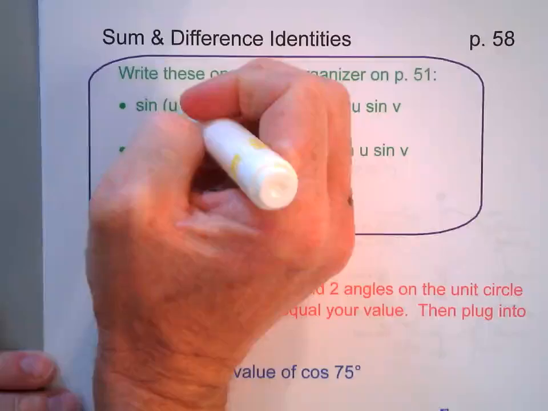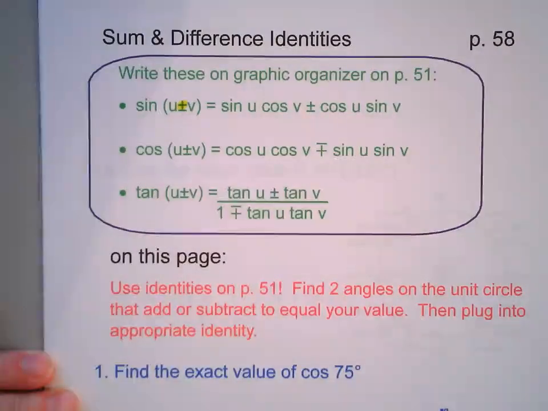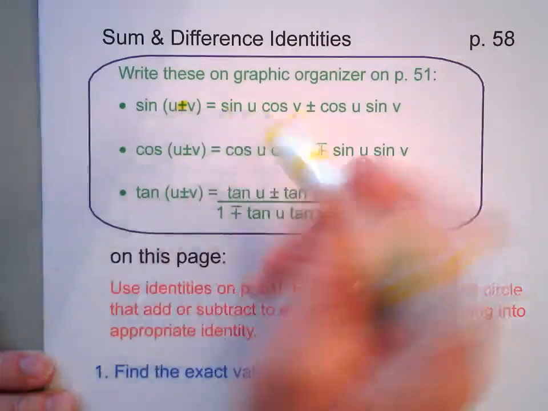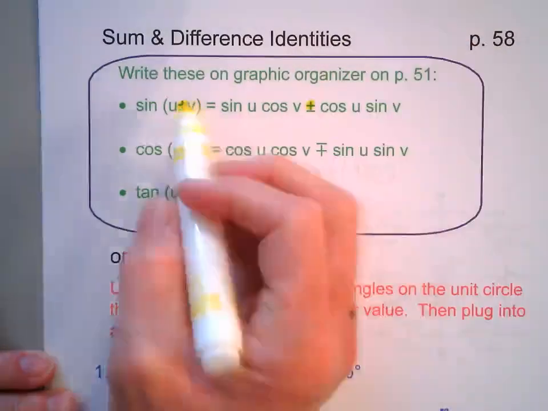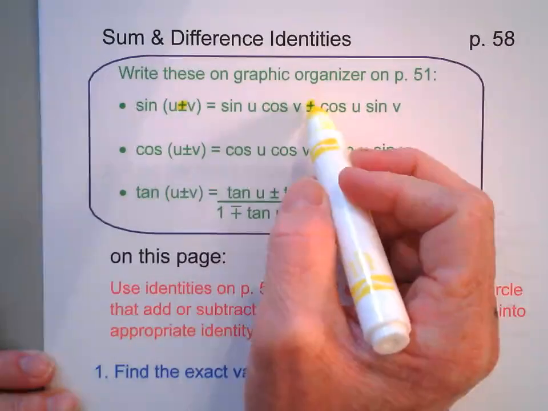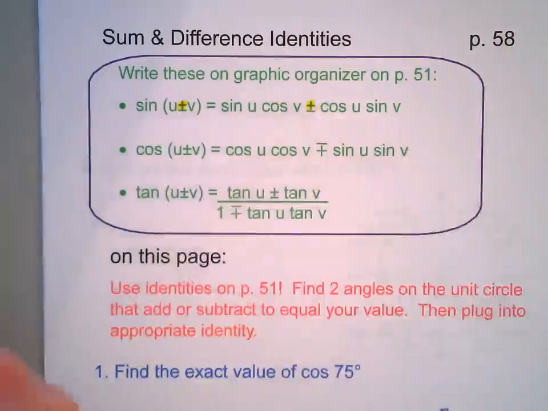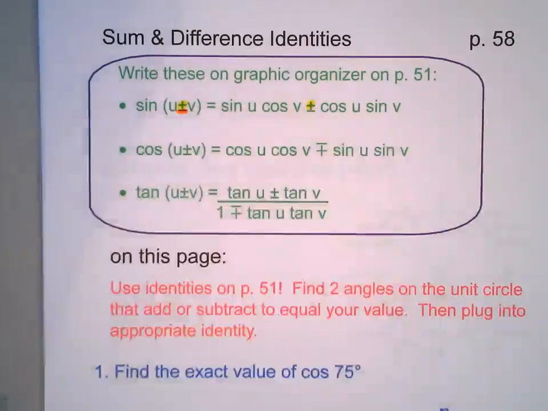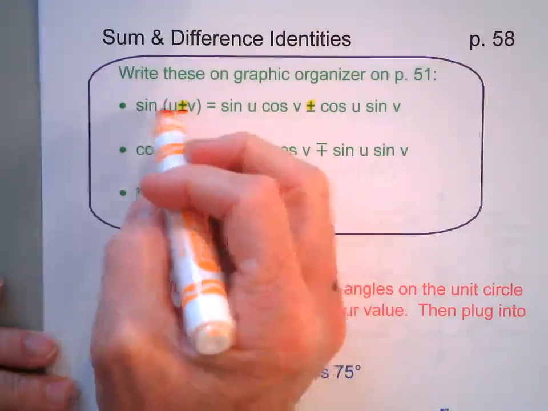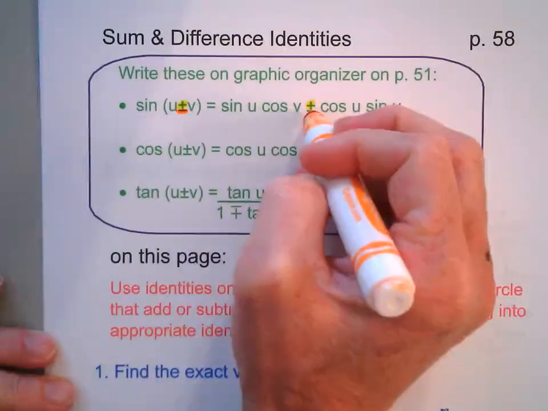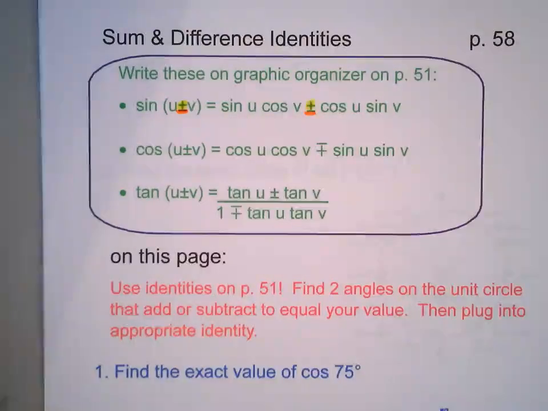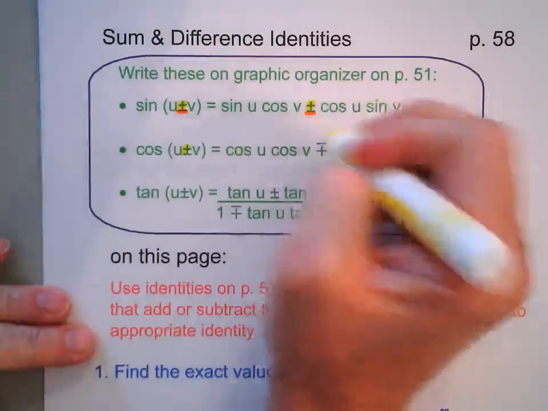So you have a plus sign, so this would be the sine of u plus v equals all this, and then what's on the top here. If the plus sign's on top here, the plus sign is used here because it's on top as well. And then you also have the difference. So you have the sine of u minus v, and you would use the subtraction sign that's on the bottom. Each one of these equations is set up as 2 different functions.